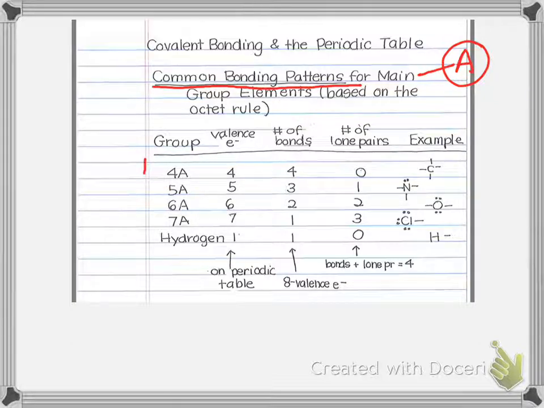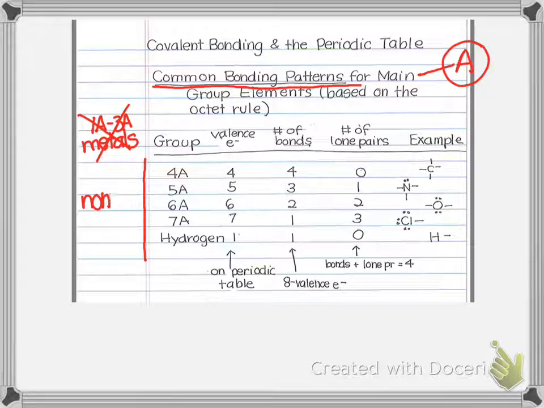So if you're looking here, I've drawn a table, and you'll notice that I don't include group 1A, 2A, or 3A. Well, the reason is groups 1A, 2A, and 3A are metals. And so in covalent bonding, we don't expect metals to share electrons. They're involved in ionic bonding. So we are not going to look at those 3 groups. These guys over here are all nonmetals.